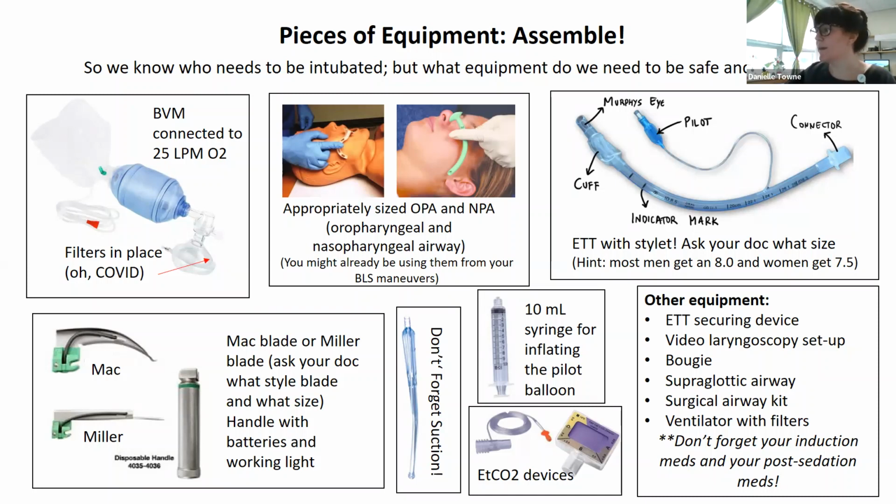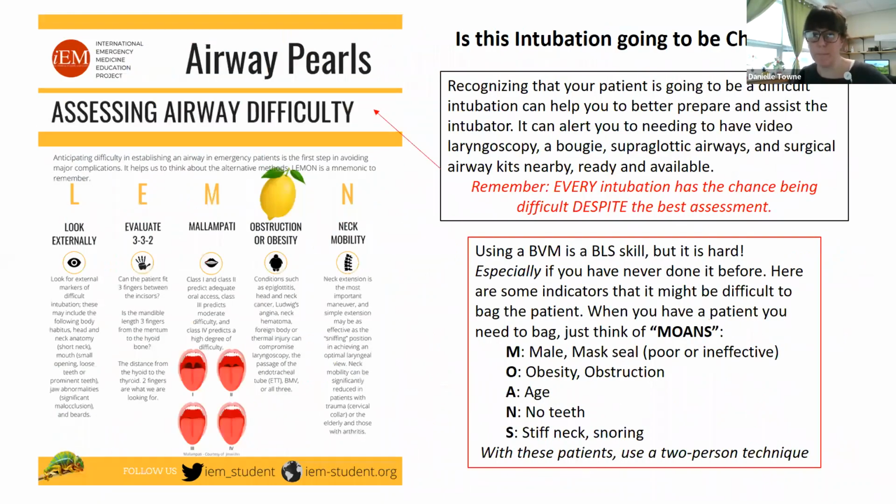And then we want to make sure on the nursing side, you know, we're helping to support our respiratory folks and our patients and our providers. But we want to make sure that we've got our own meds situated. So we want to know what our induction meds are going to be, our paralytics, and what our post-sedation med plan is going to be. We're going to talk about all of that in a little bit.